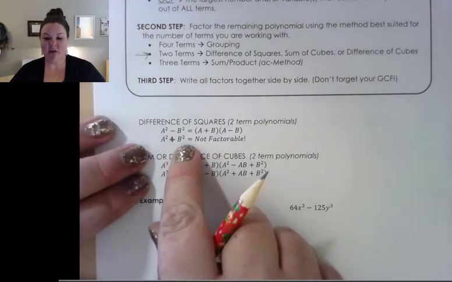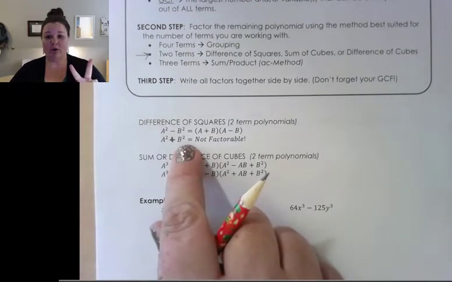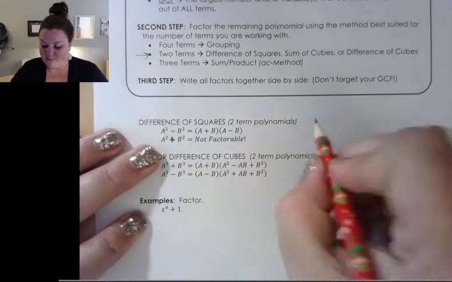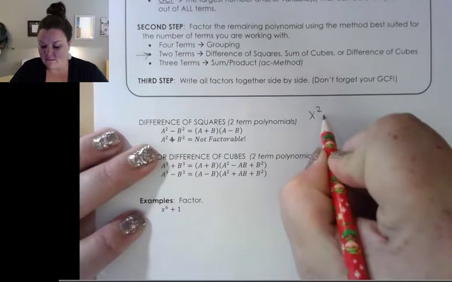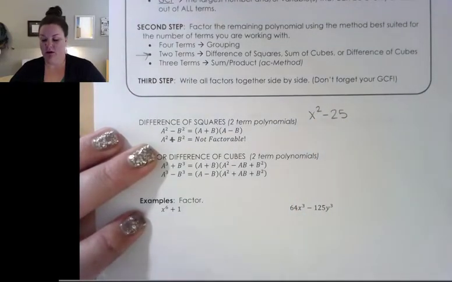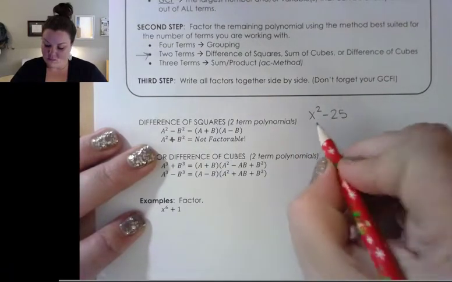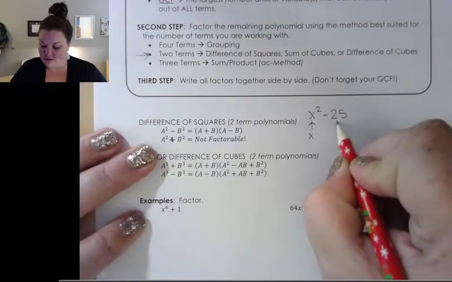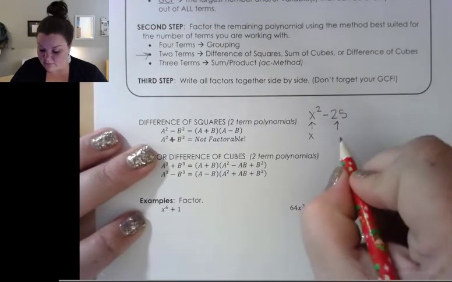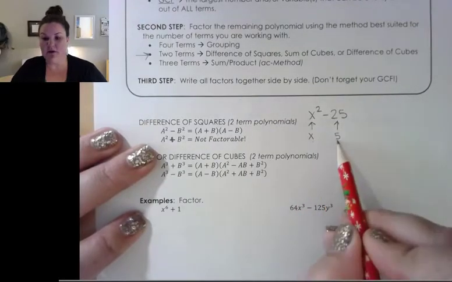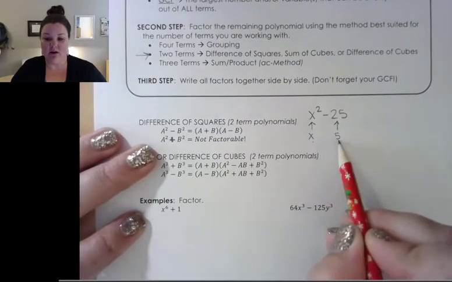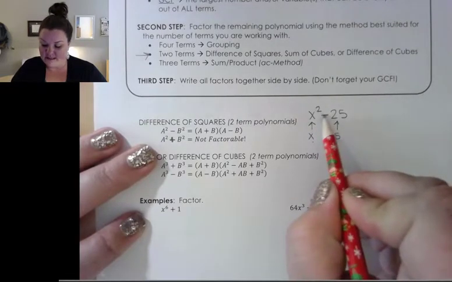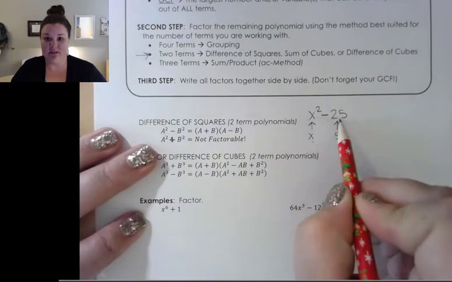So a difference of squares means that you have two terms in your polynomial and both terms are perfect squares, okay? So this could be something like x squared minus 25, okay? Both of those are perfect squares because what I would have to square to get this value is an x. What I would have to square to get this value is a 5. Okay, so these are what we call the bases, right? This is what we have to square, these two bases, in order to get these two values. So because we're subtracting them, it's called a difference of perfect squares, okay?